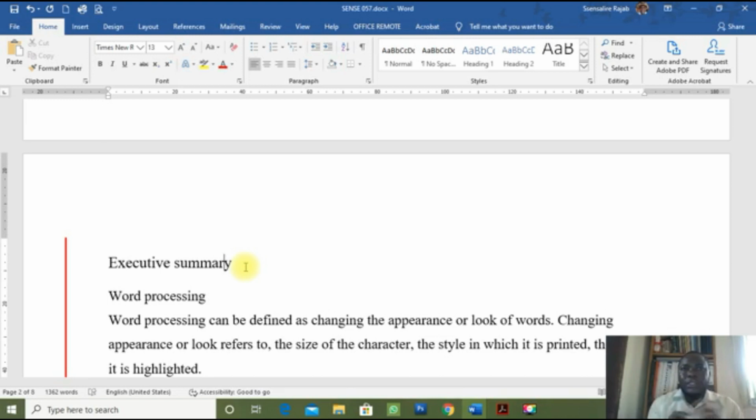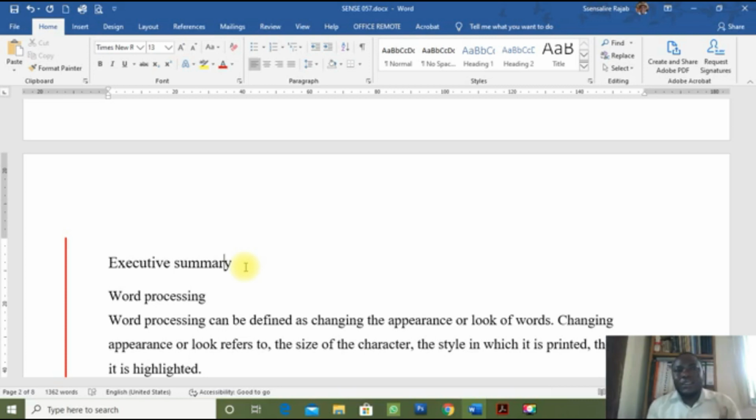For example, if you are writing a book and you have a topic about computer software, so computer software will become heading 1 because it is the major topic. Then under computer software, you may have system software as a subtopic. So system software will be heading 2. Application software will be heading 2 still, because they are at the same level.